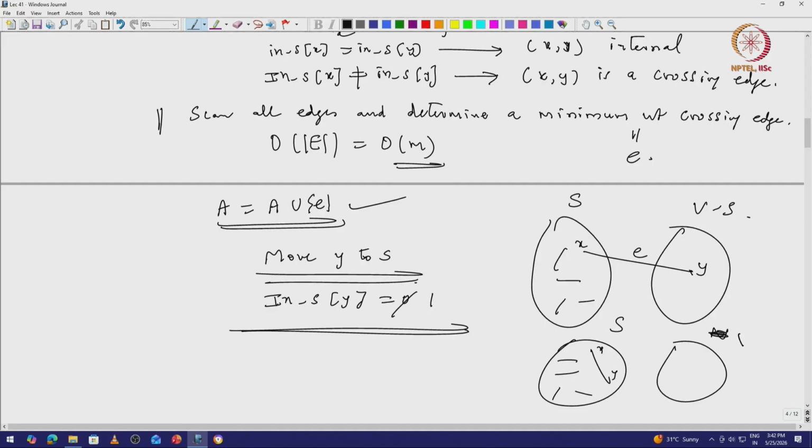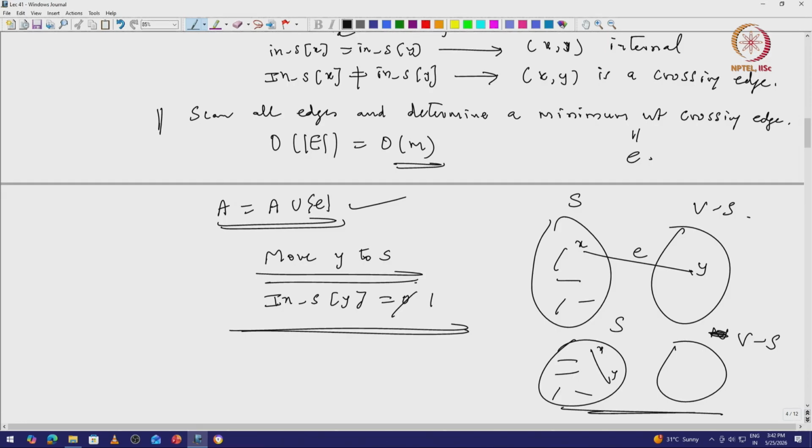You can see that all edges of updated A are now internal edges. Here is a new cut. With respect to this new cut, all edges of A are internal, because there is only one crossing edge that you have added. Whenever you add a crossing edge, the vertex in V minus S, you move to S. That edge will become internal to S. You can see that for XY, now Y is also in S, X is already in S. So XY has become an internal edge.